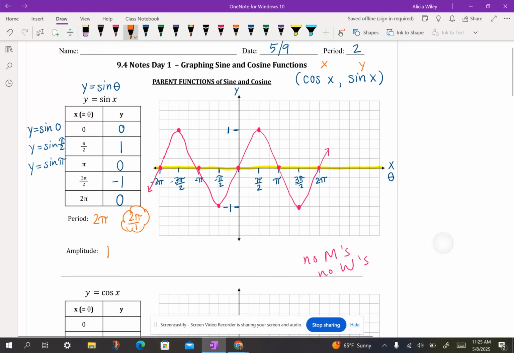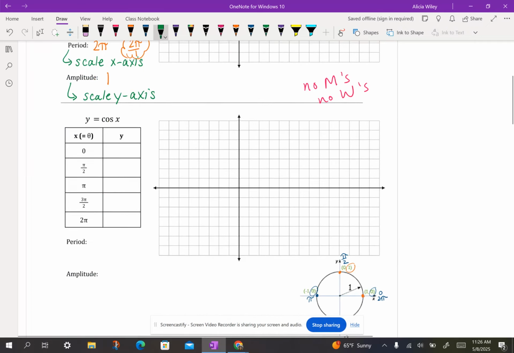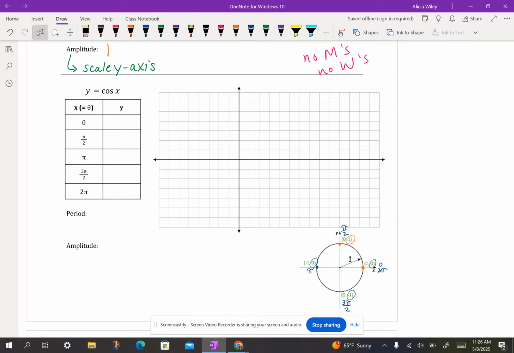Okay, now what's going to happen when our amplitude and our period length change? Well, the period length, basically all that's going to change is it's going to change the scale of our x-axis. So again, remember that the period length helps us to scale the x-axis, and then the amplitude helps us to scale the y-axis. So as we go to problems with transformations, like on the back, you just have to think about how to scale your x and y axis. Okay? All right, so based off of that, I want you to go ahead and try to graph cosine.